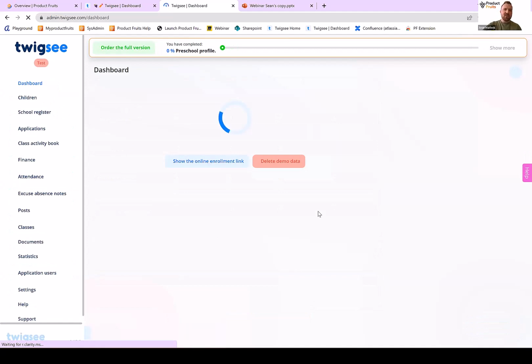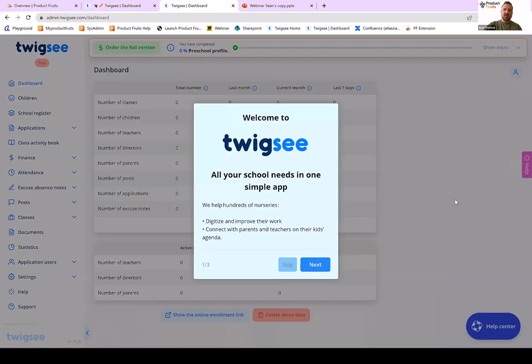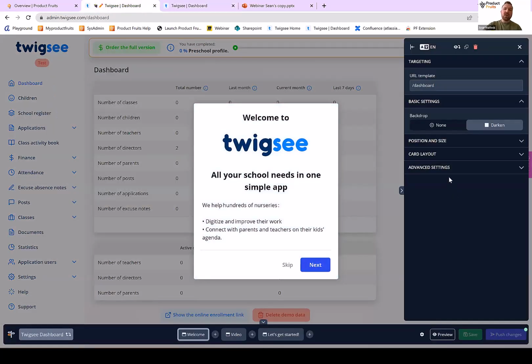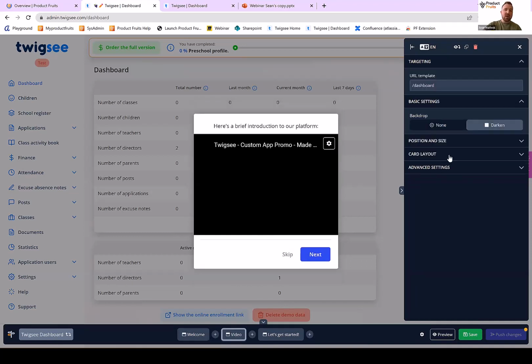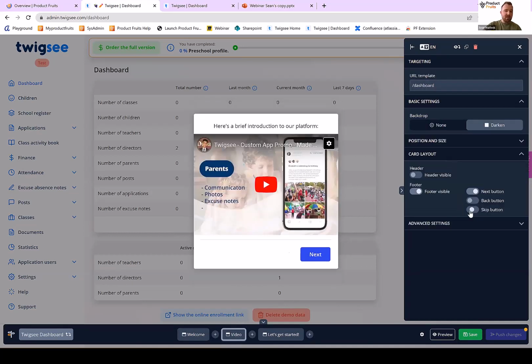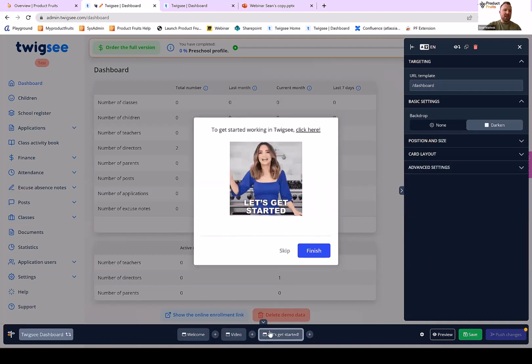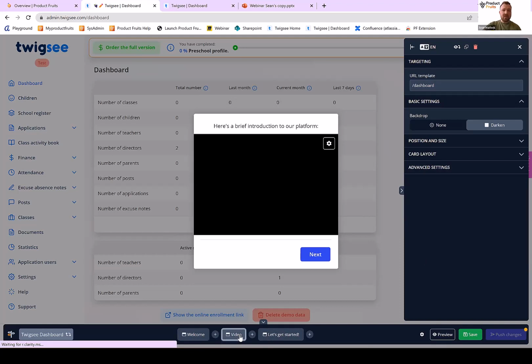So let's refresh this page. We'll have this come up. It is very simple to edit things with our editor. Under card layout, you'll see we have a few different sections over here. I'll actually collapse these. You can see we have five sections. Card layout is where the skip button can be turned off. So you can see as soon as I toggle that, that skip button right here disappears. As I move to the second page, same thing, go to card layout. We'll turn off the skip button. And on our last one, I'll leave it for the last one. I don't care about that card. But our skip buttons are now gone on the first and second.